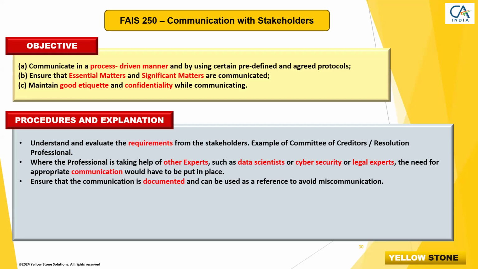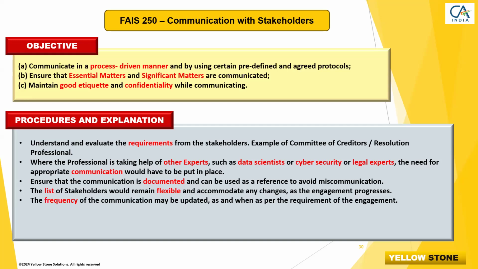Communication has to be documented, because a lot of times we have scenarios where we are updating the director, so we think that a senior person is updated, but a lot of times they have a parent or a holding company. If there is no documentation, it creates a lot of confusion there. There has to be flexibility in the list of stakeholders.